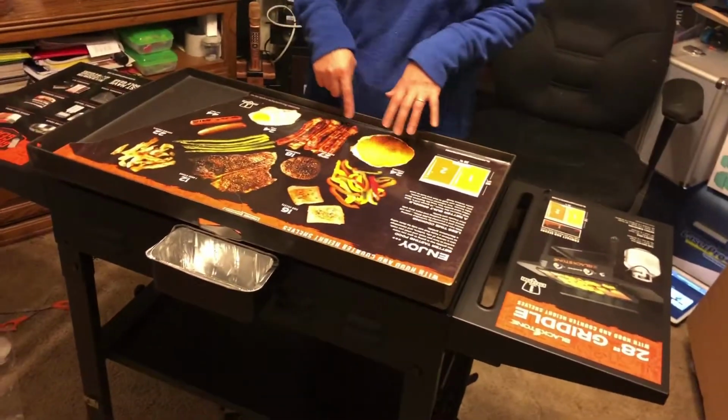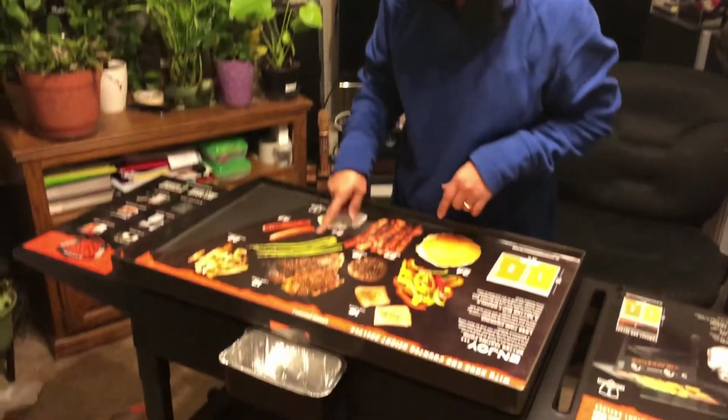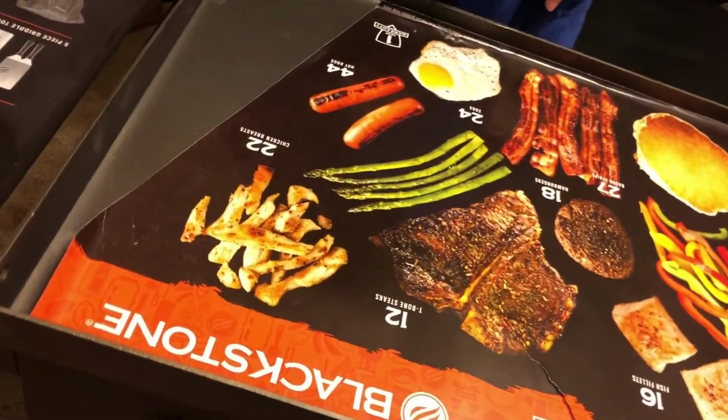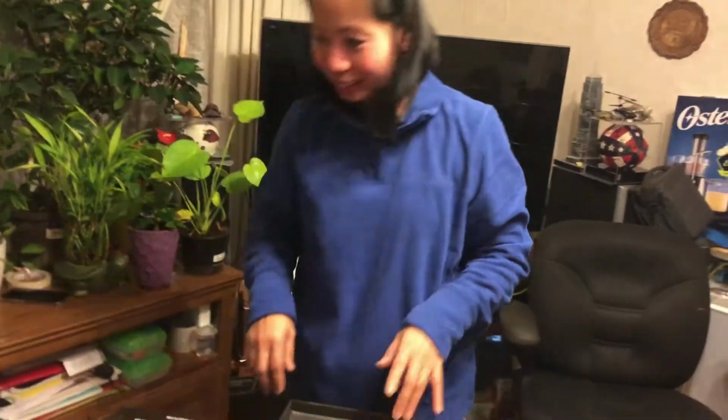pancake, bacon, steak, burger, asparagus. What is this? Chicken? Chicken, hot dog, or egg? Let's dial. Let's grill it.